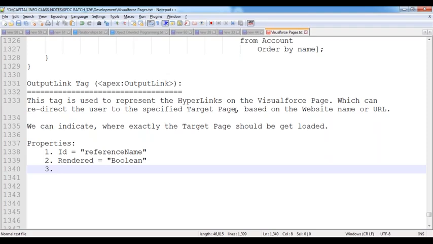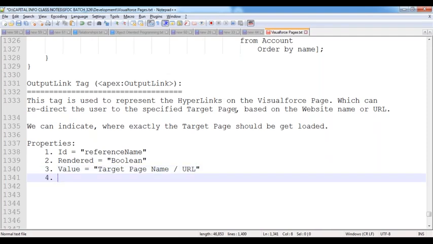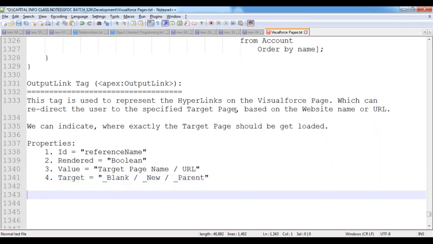Third one is the value property, to specify the target page name or URL. Fourth property, the target property, indicates where exactly the target page has to be loaded: _blank, _new, _parent. Like that, we can specify where exactly the target page has to be loaded.